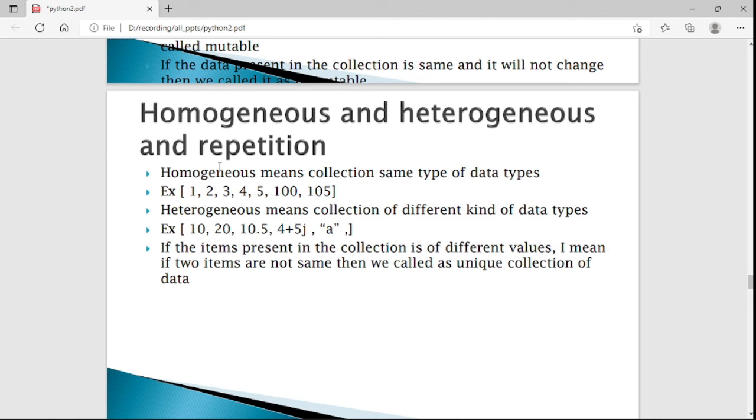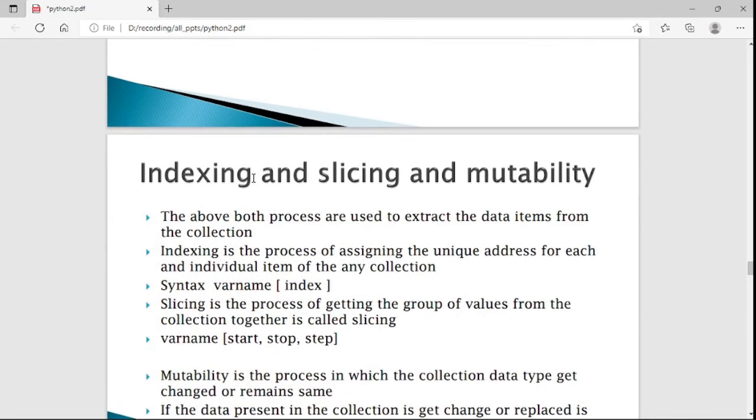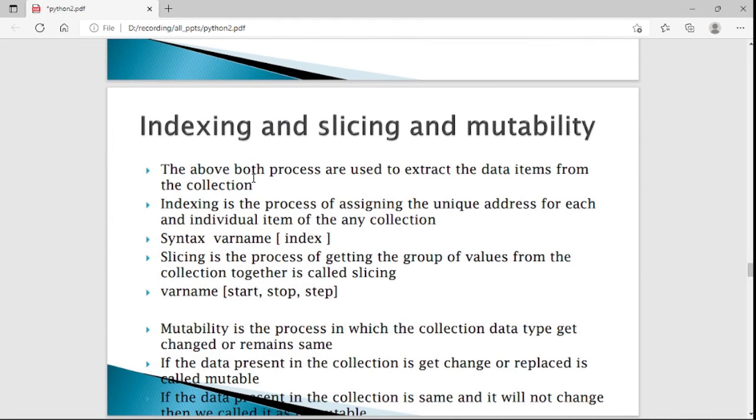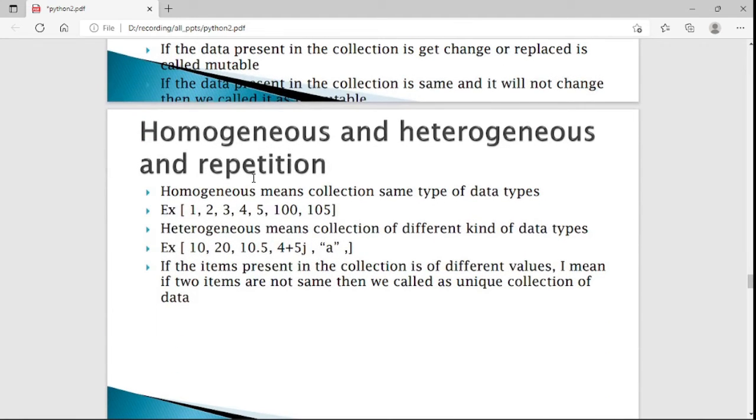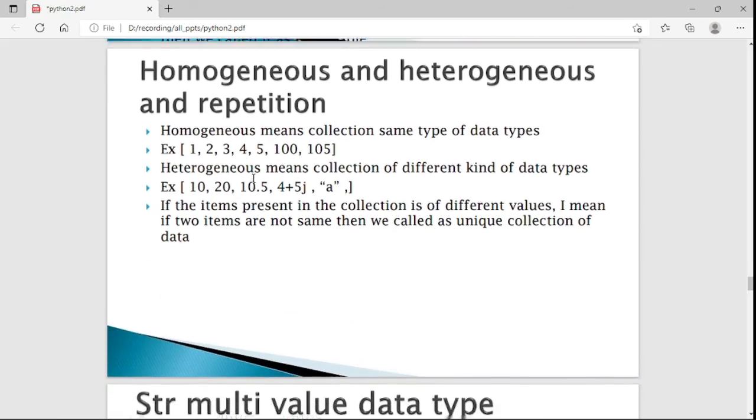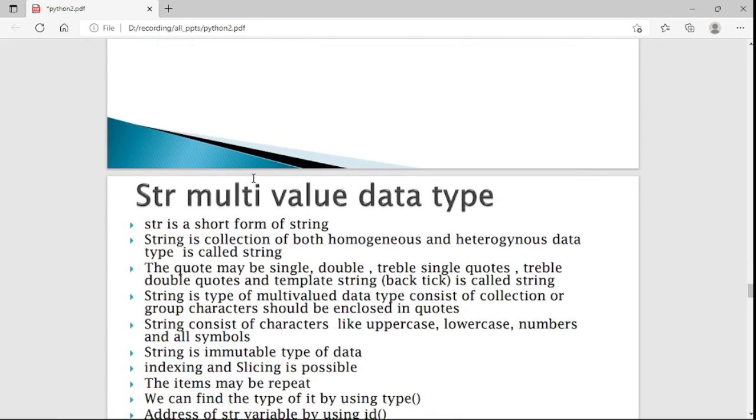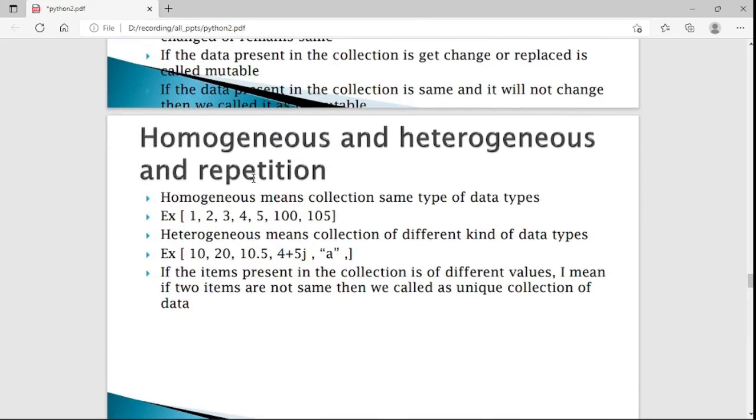If it is not repeated, it is a collection of unique data. Be focused on these things: what is indexing, what is mutability, what is slicing, and what are homogeneous and heterogeneous. By using these only, we will be able to define the collection types of data.